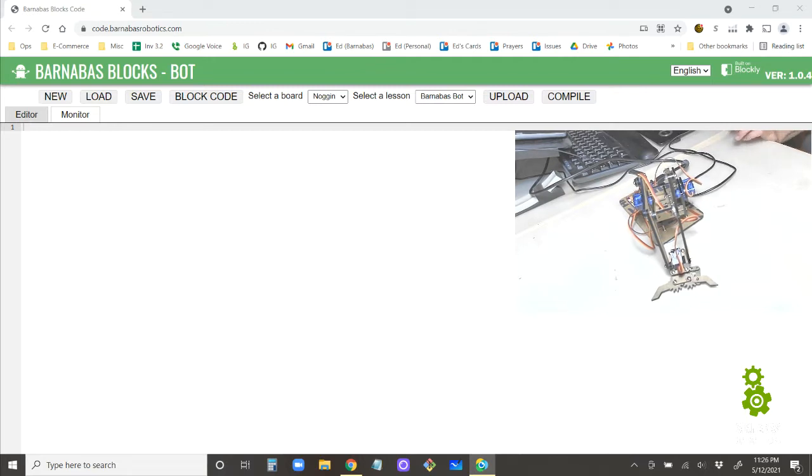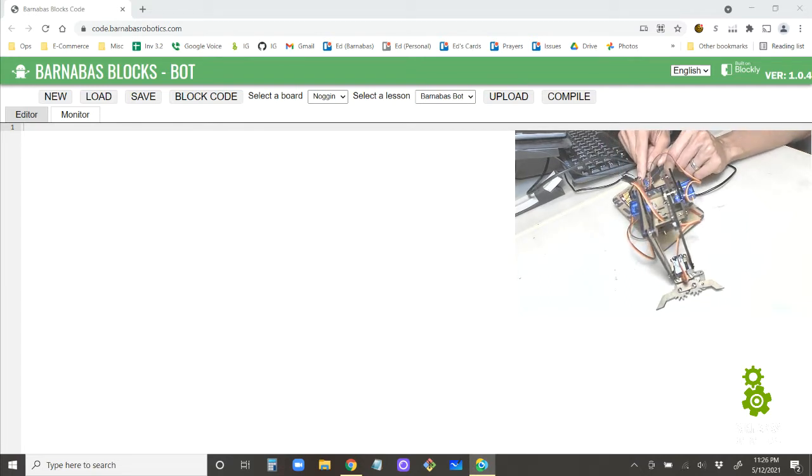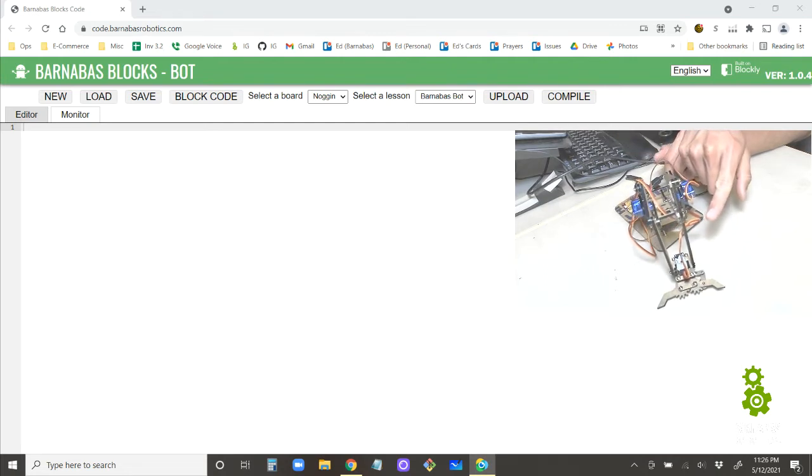So today I'm going to show you how to send commands from your computer over to your Arduino over here. And then we're also going to code our Arduino so that it's able to receive the commands from the computer. The reason that's interesting is that once we're able to do that, we can actually press a key on the computer, and then that key goes to the Arduino, and that triggers a motion.